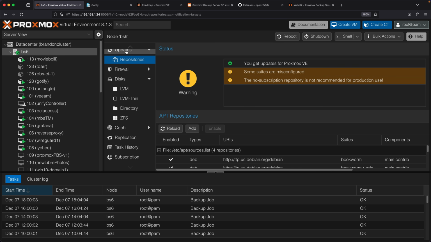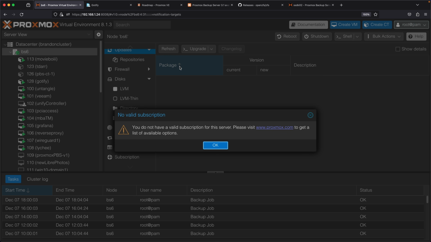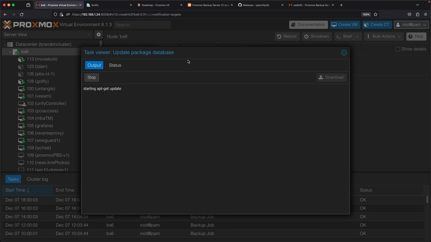If you're running a newer version of Proxmox, so version 8 or newer, it's a relatively seamless update process, using primarily the apt update and apt upgrade commands. If you want to do this process in the GUI, you can go on your system, click on refresh, which is the same as doing an apt update on the system, and then you can do upgrade, which is the same as doing apt upgrade.